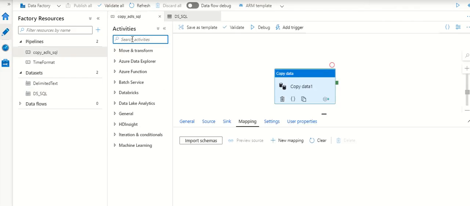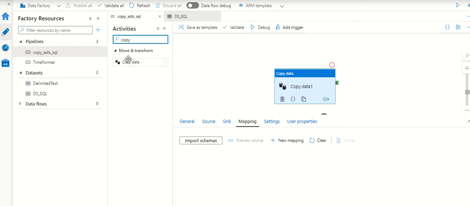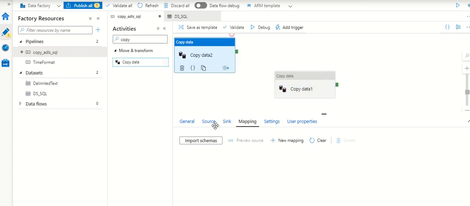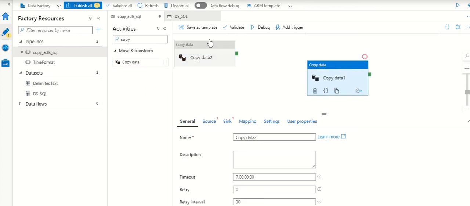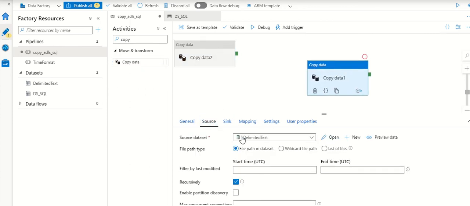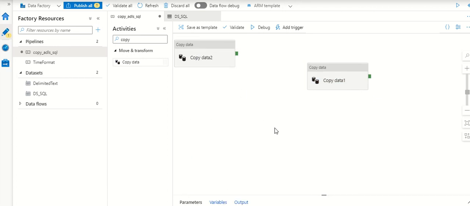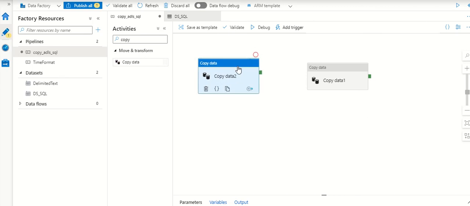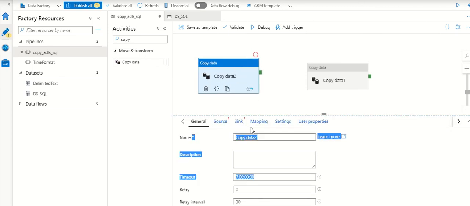What you have to do is search for Copy and drag it here. Now it will ask you two things: what is your source and what is your sink? You have to provide the datasets which you created. You click on this, and it will open a settings page.